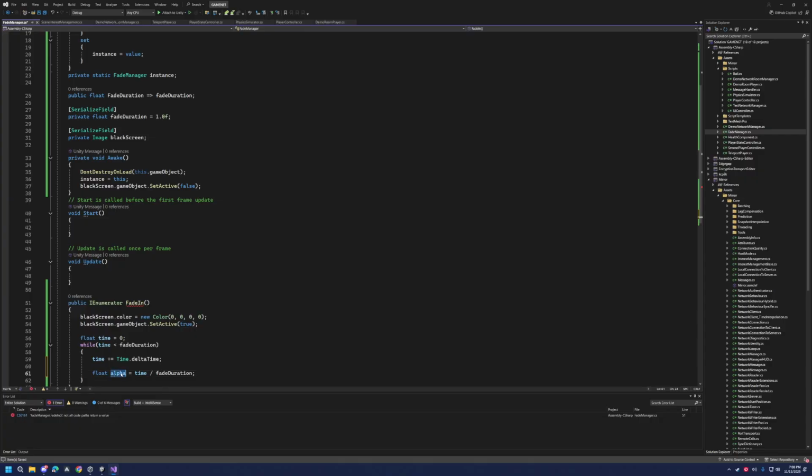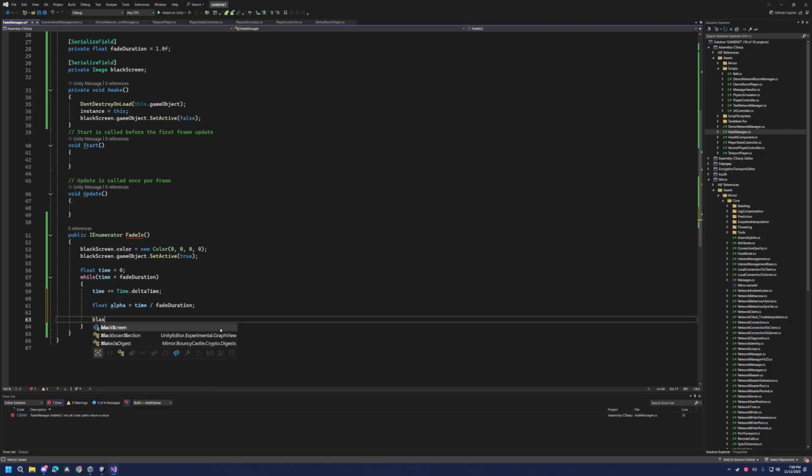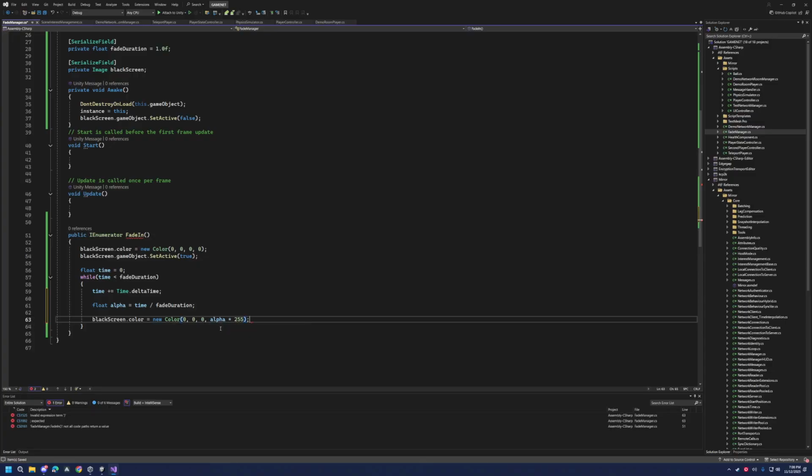So yeah. Let me just double check the color. It's 255, I think. So black screen color is equal to new color 0, 0, 0. I believe this should be alpha times 255. 255 I think is the maximum. No. So I think this is more like a percentage.